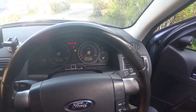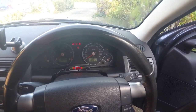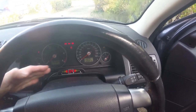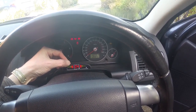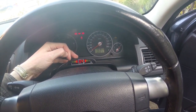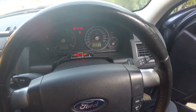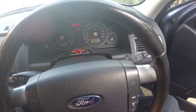So when you put it into reverse, it is detecting something behind and there's nothing there. Furthermore, I don't know if you can see this very well on camera, but the little LEDs, which are there to give you an idea of how close you are to things on either side, they're just not working. So I'm going to pull this out and put in this other kit that I found on Amazon.